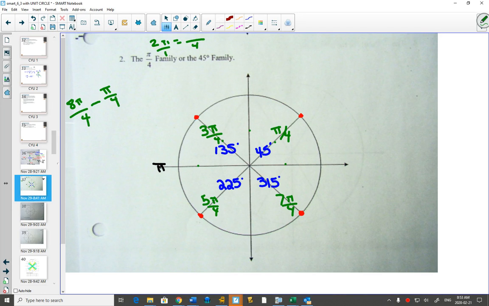The big idea in the coordinates is that the coordinates are based on sine and cos. X coordinates cos, y coordinates sine. Sine and cos, you know they're based on triangles. So if I wanted to find cos of 45 degrees, I might look at a right-angled triangle. So what we're going to do off to the side is write, what's our special triangle for 45 degrees or pi over 4?